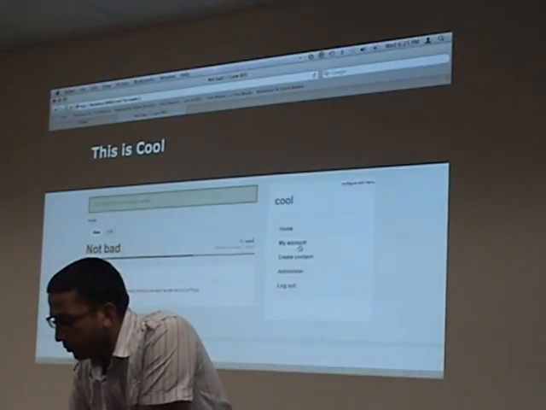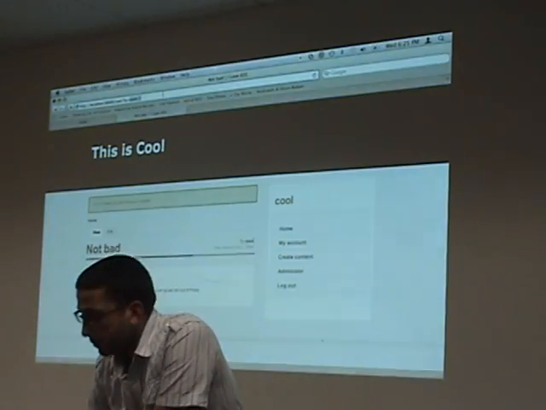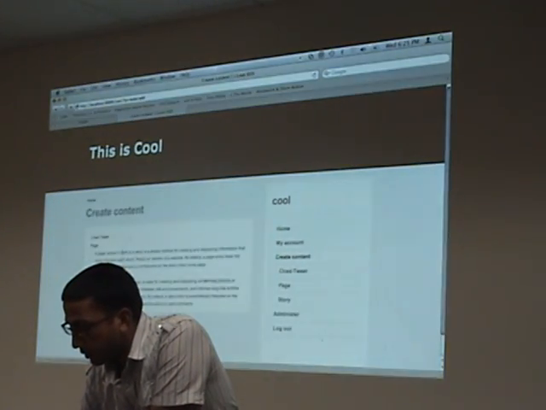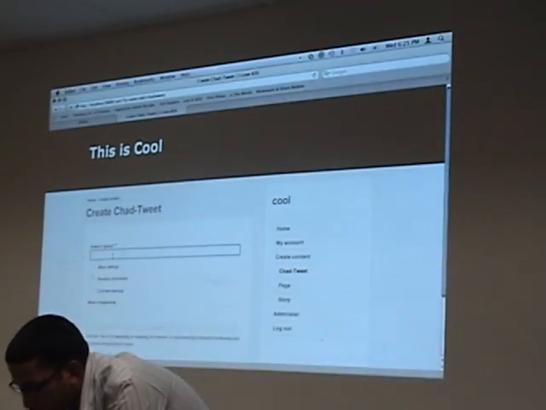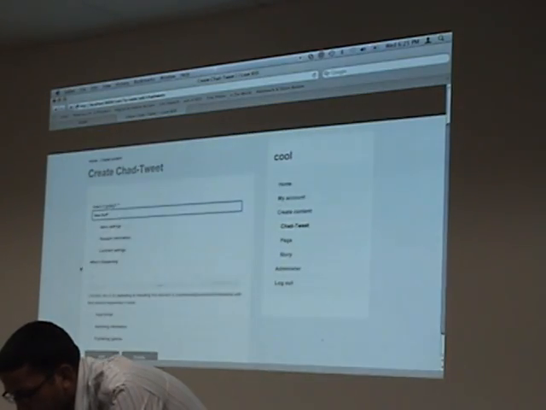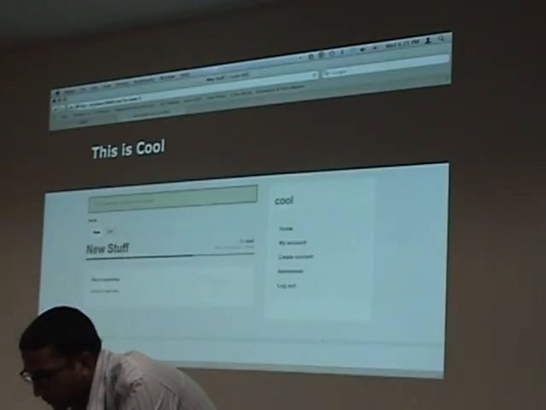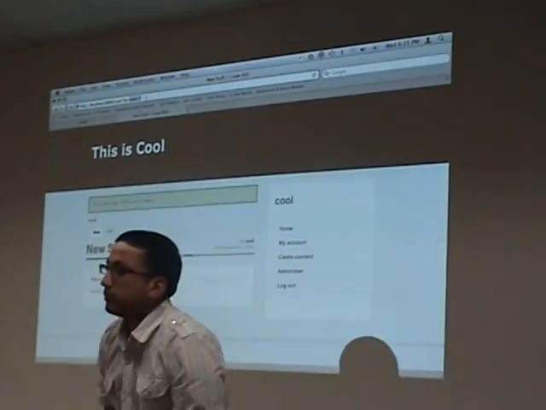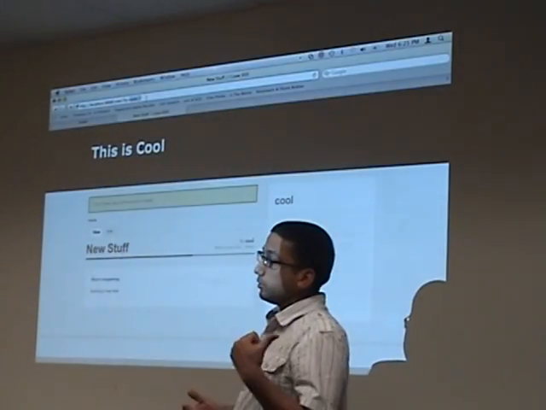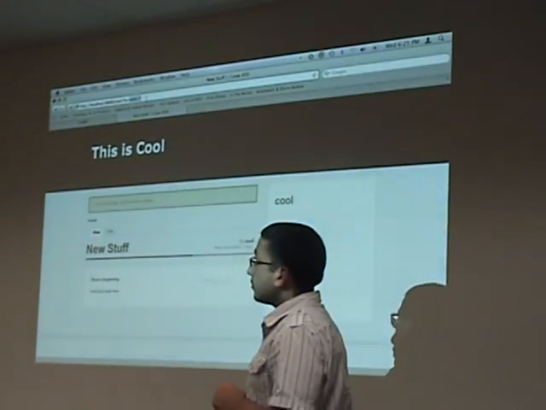If I go to create content again, now look at this, node 2, right? Now if I go to create content again and try to add something, and I will say new stuff. Things new here. And then I'll save it. So it created another node. So you'll keep adding the information to the database that you created, right? So this is how it works.